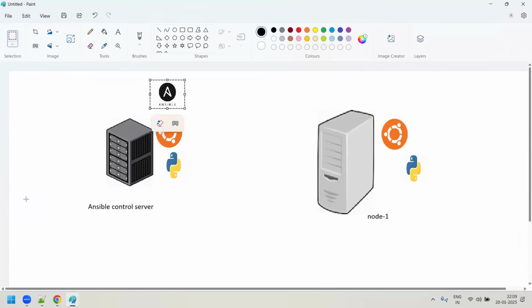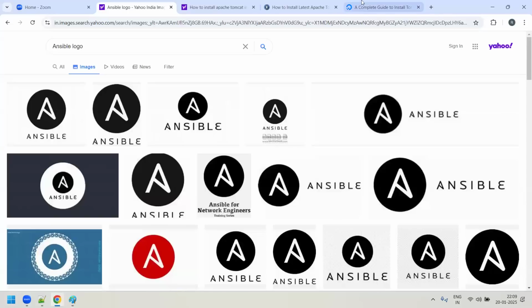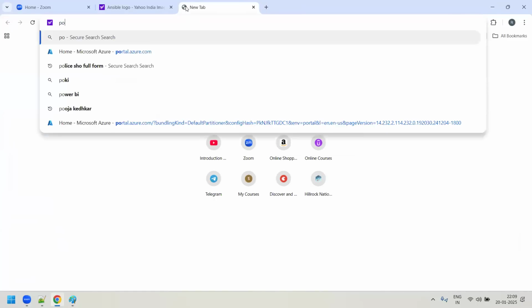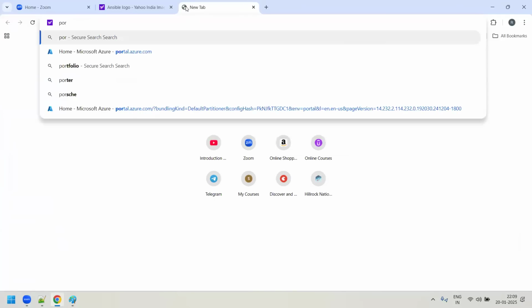For this, I'll take an Azure account, Azure Cloud. I'll quickly log into the Azure Cloud and then we'll try to do it. Today we'll do it in Azure, and tomorrow we'll do it in AWS. So portal.azure.com is the URL you have to provide to log into your Azure account.